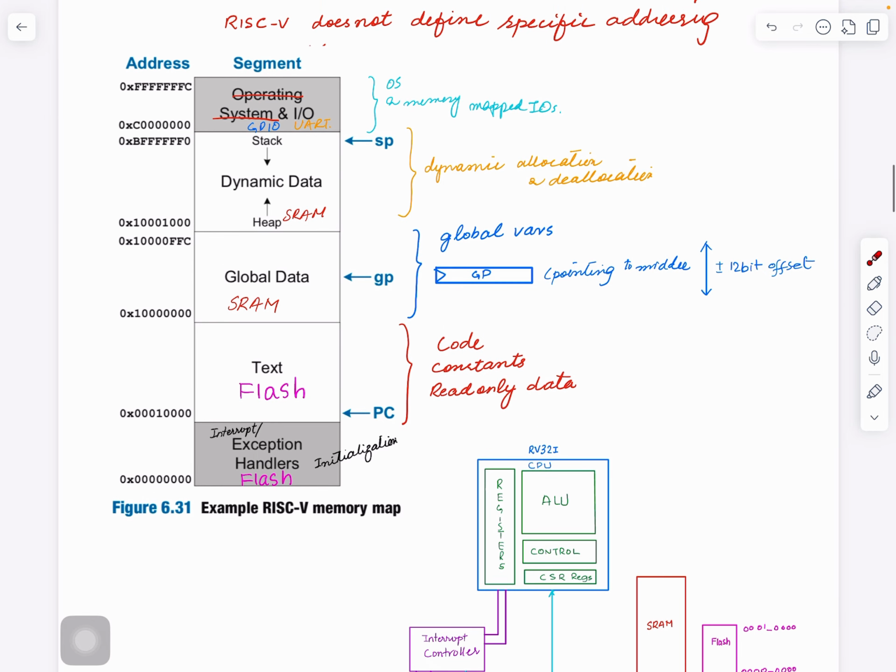Now, once you have a program, you have some global variables which are used across different functions. They're not just visible within one function. Normally, when you are within a function, you use a stack, but the stack will be cleared when you are out of the function. You need some of these variables to be visible from function to function. So these are the ones you need to store here. We allocate from this address till this address in SRAM, and this is where we will store some of the globals.